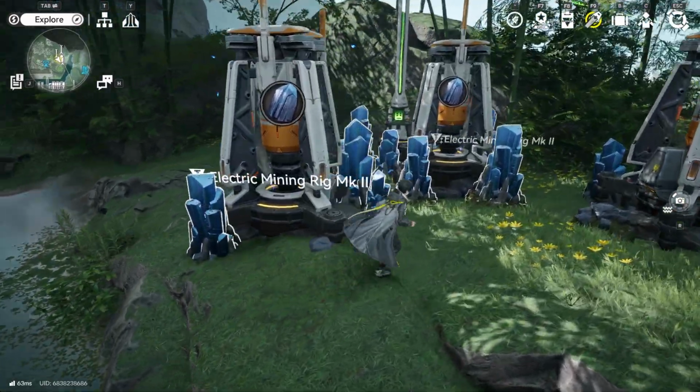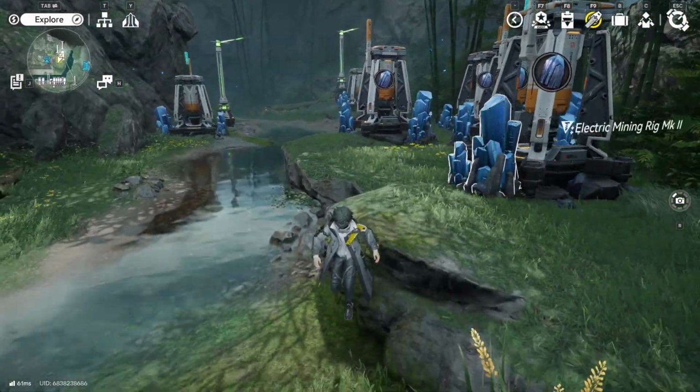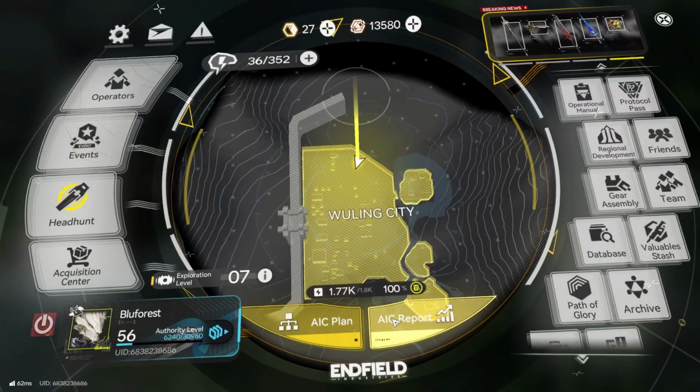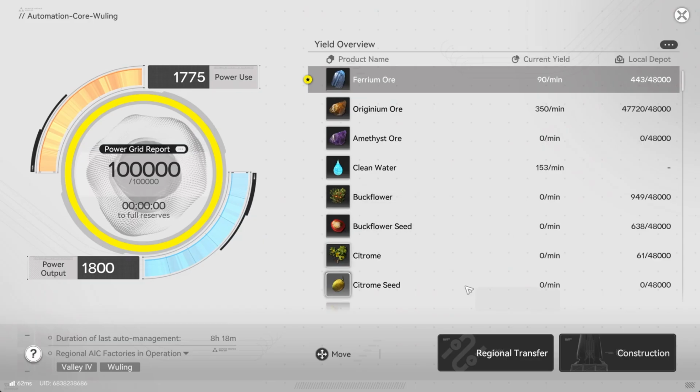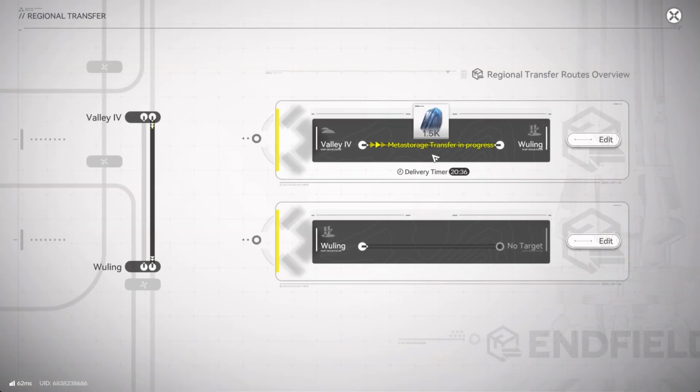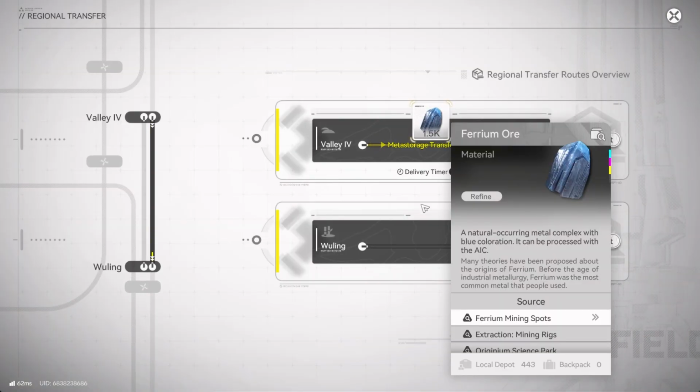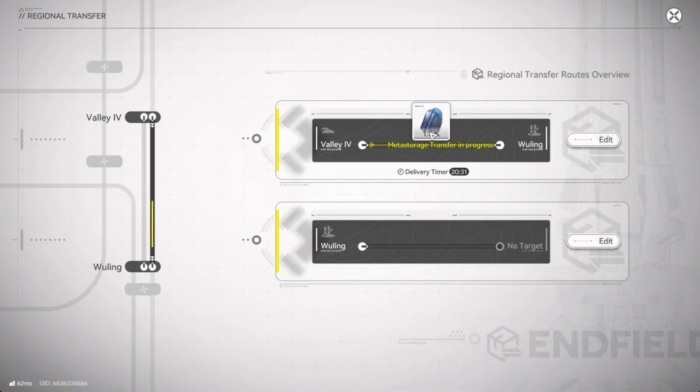Another very common reason is because your depot is either full or empty. For instance, here in Wuling, if you're producing only 90 units per minute of ferrium ore and consuming 120 units per minute of ferrium ore, and your depot is out of ferrium, well, the experimental value is still only gonna say 90 units per minute being consumed because that's all there is to consume. There is no more to consume. But the theoretical value tells you that if theoretically you had 30 per minute more ferrium input, you would still only be breaking even, but production and consumption would go up from 90 and 90 to 120 and 120.